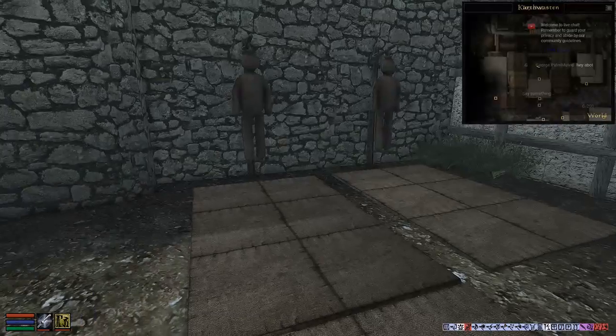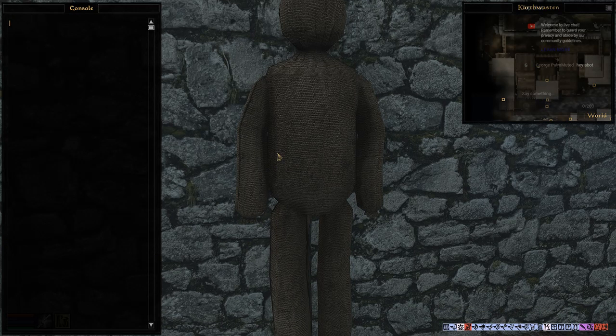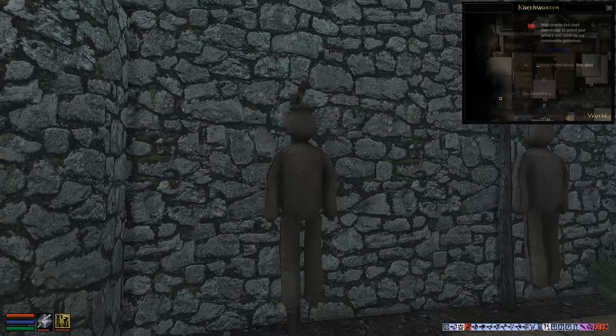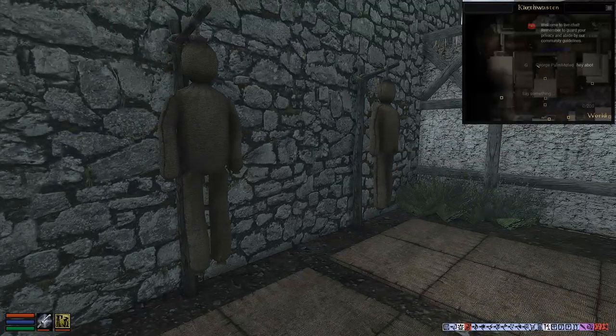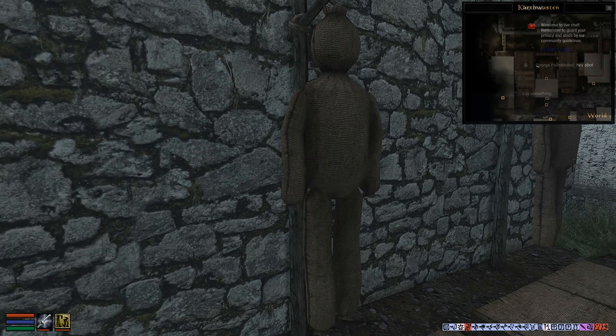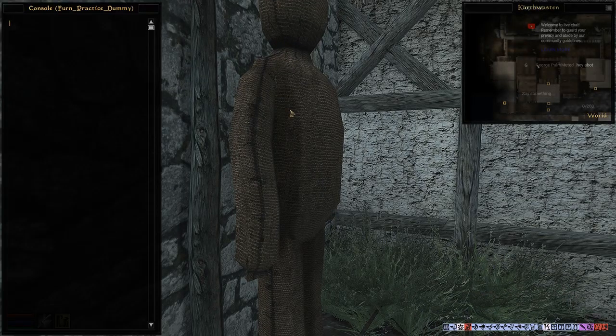And let me check if my mod is replacing this. Ah, no, because they have no standard mesh, maybe? Not standard identifier. I think I can try and add them. No, it's from practice dummy. It should work in here, but it doesn't, for some reason. Let me check. Okay, I will take a note and check why this is not working.